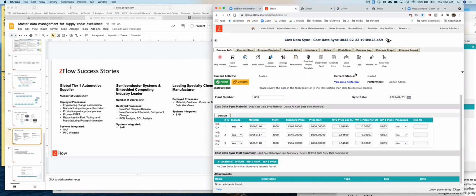So by themselves, they don't see very many errors. We've made error proofing one of the key capabilities of Zflow. You can shut off fields, only allow them to select from drop downs, or only allow certain validated values to be selected. We can run validation checks. So end users, actors in a workflow, don't necessarily face any issues.